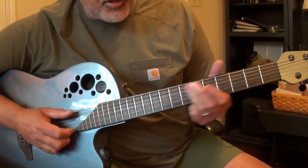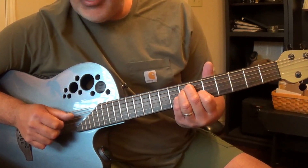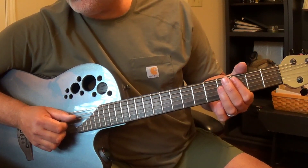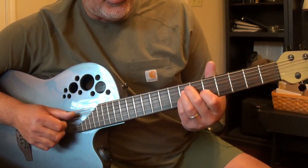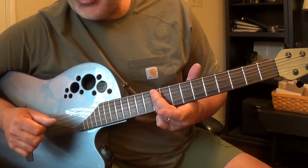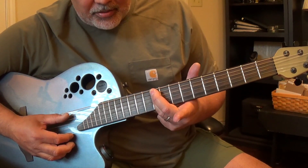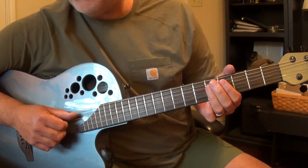And then you're going to go back to B flat. Then you're just going to slide up two frets and catch an F. This is an F — it's on the 10th fret, and you're just basically laying your ring finger across the first five strings. So let me go ahead and play that line — that's pretty much the song.